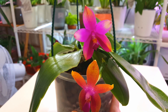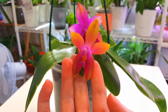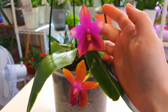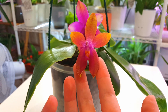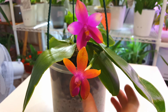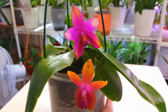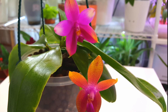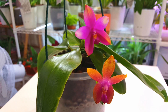I'm going to have to un-pot this and have a really good look at what's going on in there. Obviously while it's flowering I'm going to leave it and just enjoy the two very beautiful, if very different, blooms. Any orchid biologists out there — do you know if it's possible that they are the same plant and a mutation occurred in the genetics while the keiki was forming, causing it to flower differently?